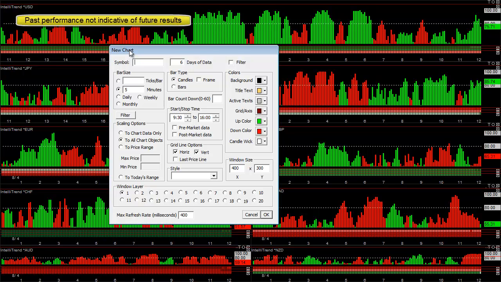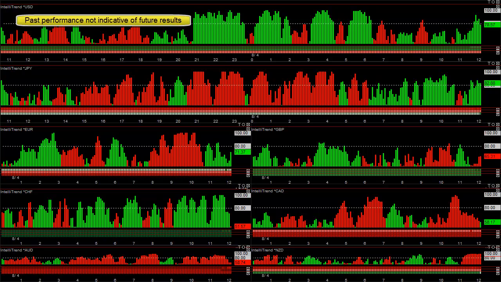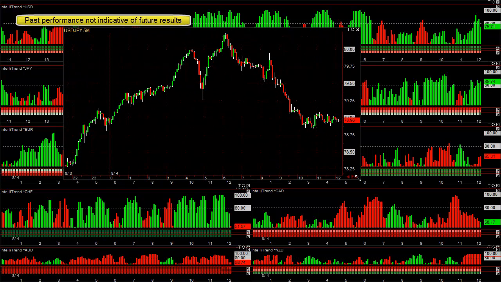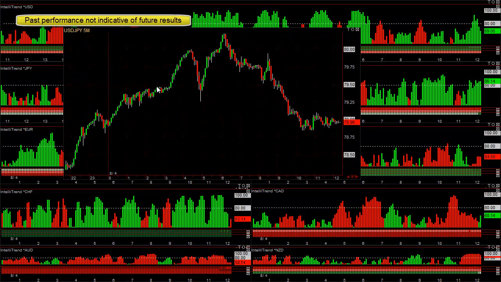So let's start with the dollar yen. We don't normally trade this because usually when one's strong, the other one's strong, and when one's weak, the other one's weak. Here's what a dollar yen chart looks like on the 5-minute chart, for instance. Strong dollar, weak yen, and it went up a considerable amount, 100 pips. You could put on a 6.